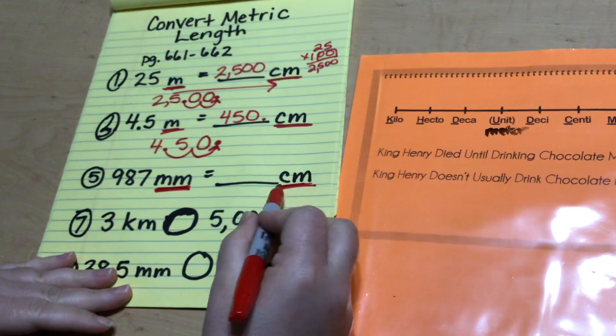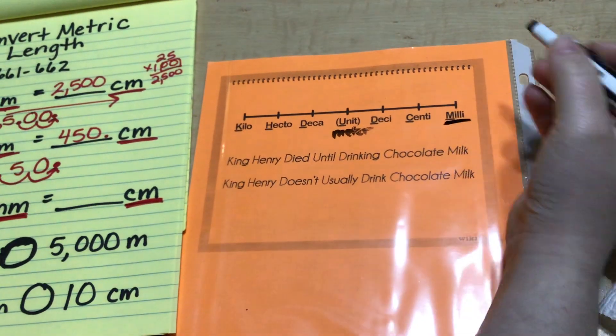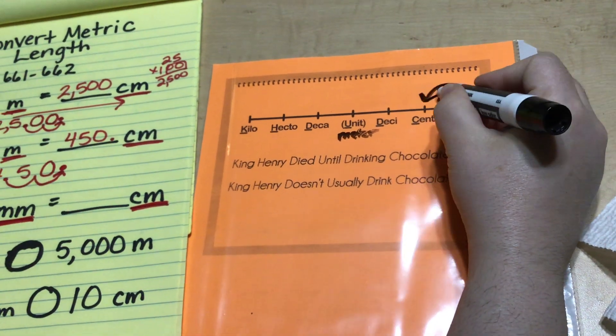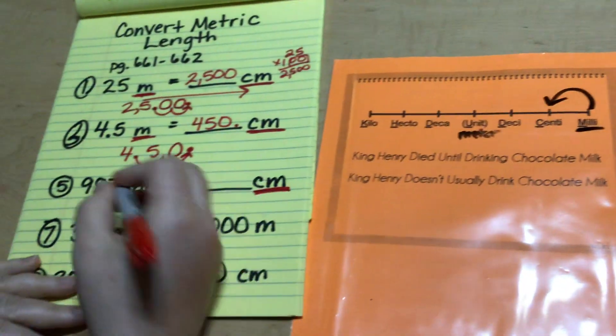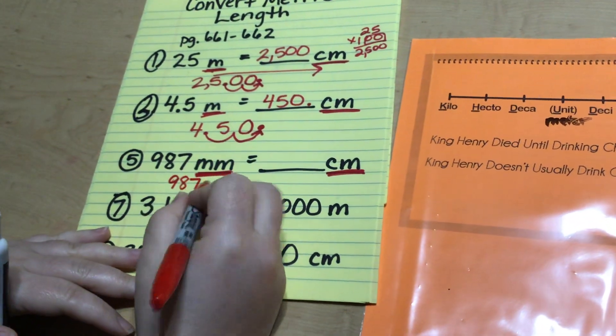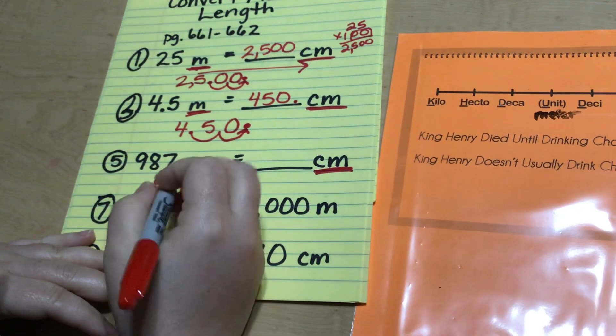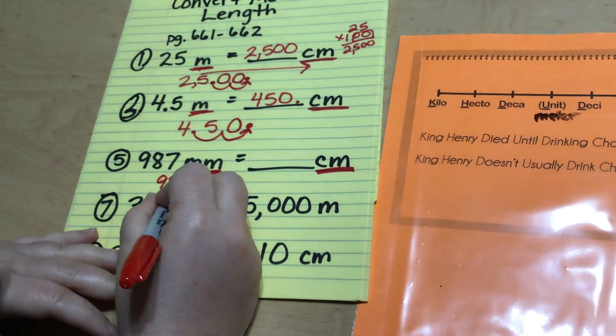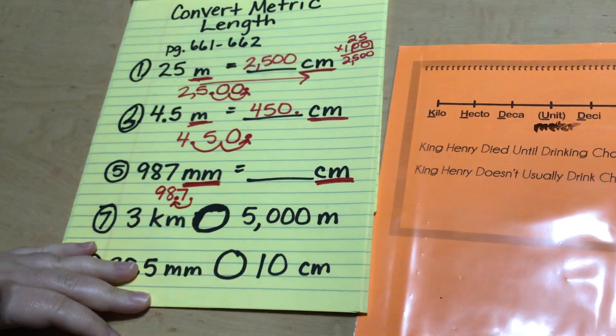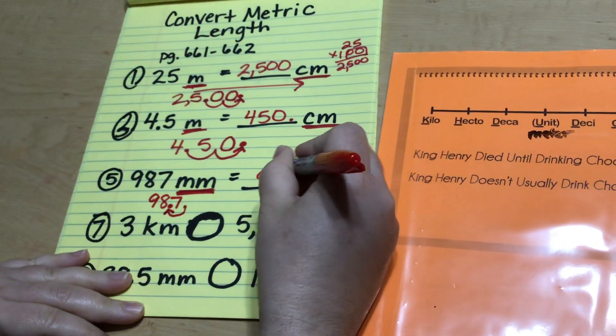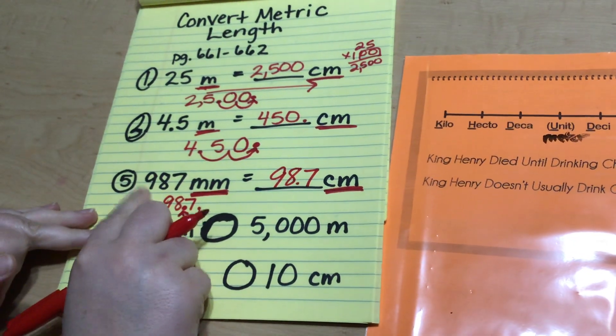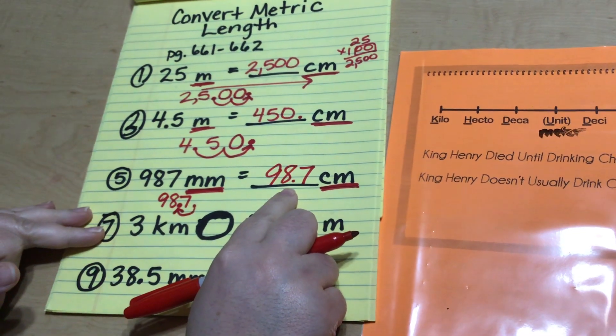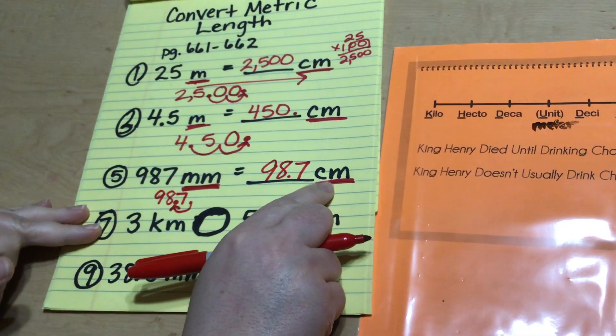So what are we doing? We're gonna go from millimeters to centimeters. Let's go over here and we're gonna say find millimeters, millimeters to centimeters. That's one jump to the left. It's going in the other direction. So let's take our 987. Where would the decimal point be? At the end of the number. And we're gonna make one jump to the left. That's where our decimal point is now. So that one's gonna be 98.7 centimeters. Look, we had 987 millimeters. Now we have fewer. We only have 98.7 because they're larger units.